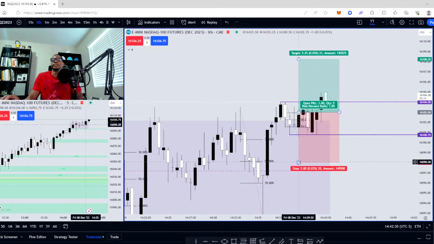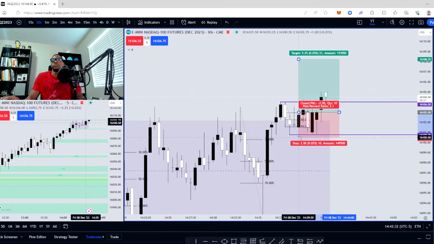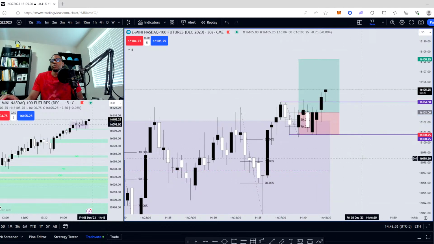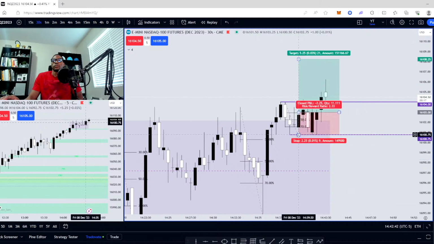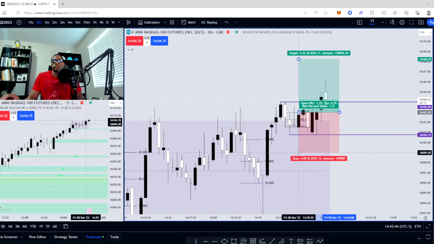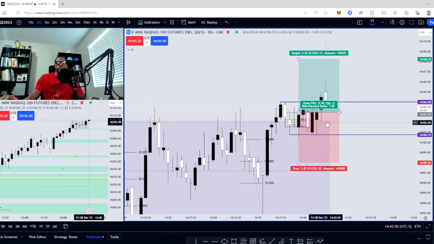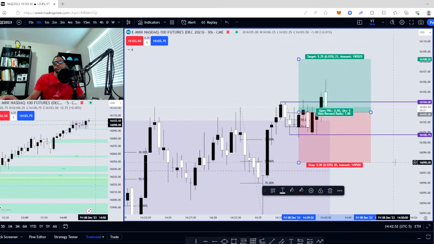Right? Major high. Then you get to decide what you do with the low, whether you move it to the swing low there, reduce your risk. That was only a 2.25 point risk, or you leave it at 5 points and you just hold until it either stops you out or delivers your take profit.